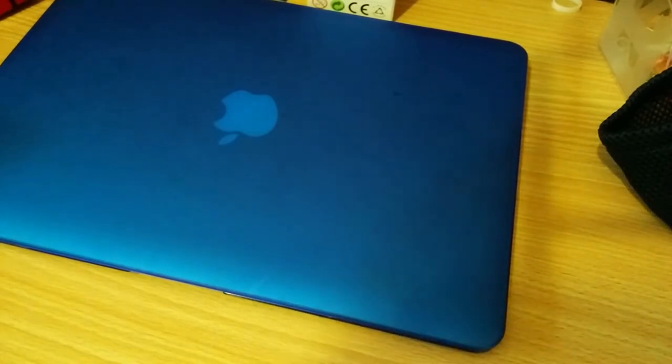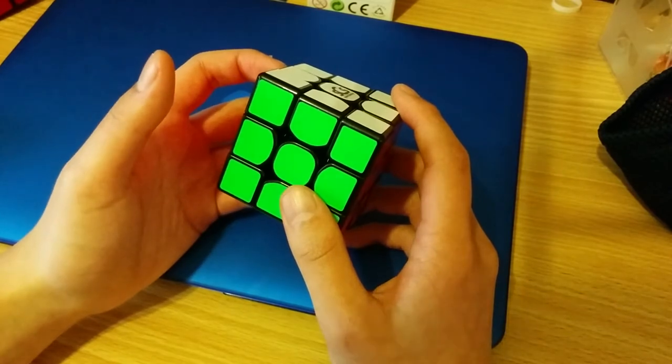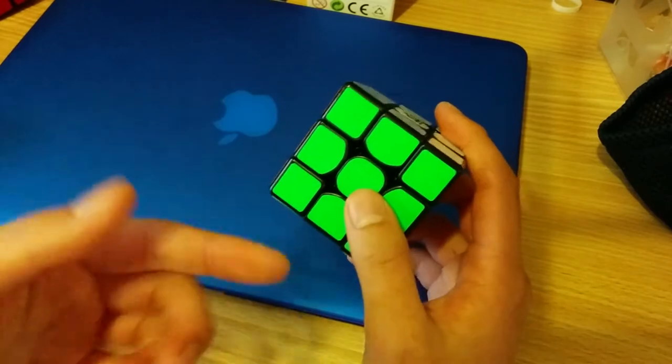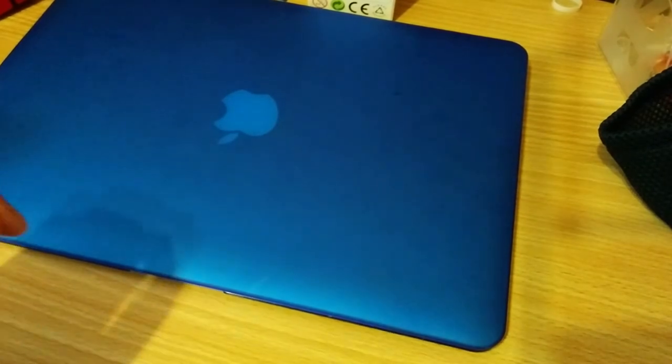And then moving on, fewest moves. I've never done fewest moves before. I don't know. I'll just use any cube I can grab, so maybe GTS, maybe my Gans Air, anything will work. And then moving on to more of my side events.